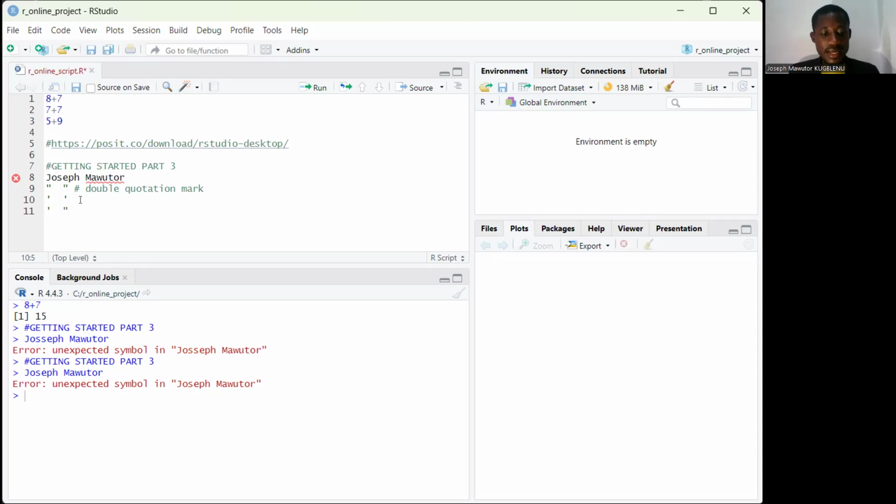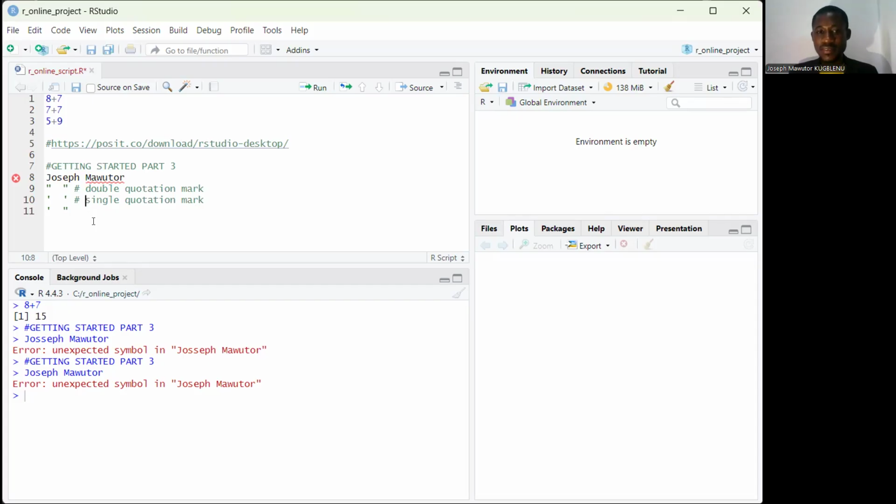And then line 10 is what we call a single quotation mark. Yeah. So I have a single quotation mark and a double quotation mark. They are the acceptable quotation marks that are used to output a text.